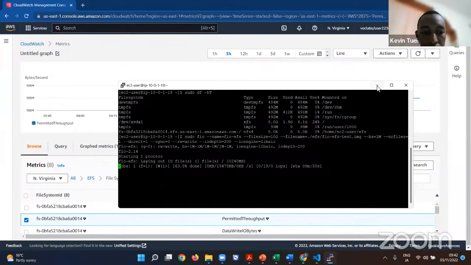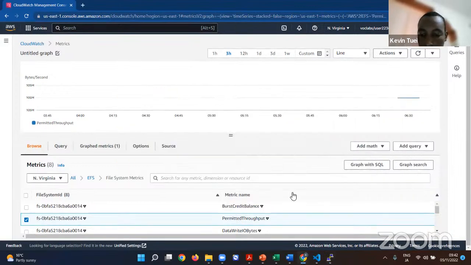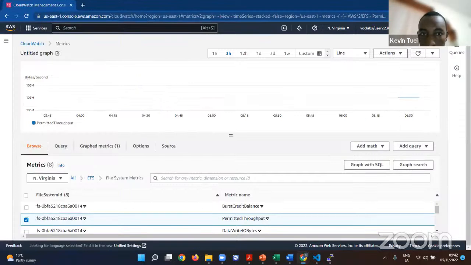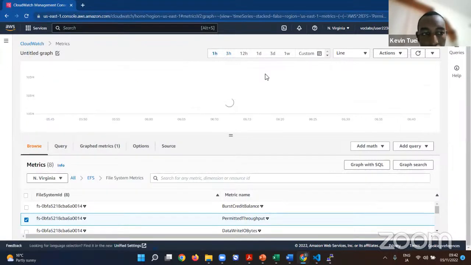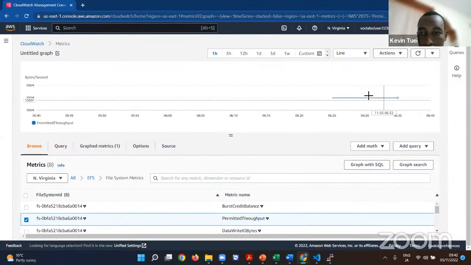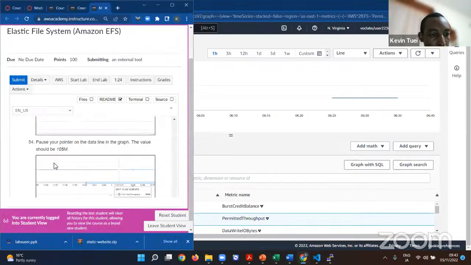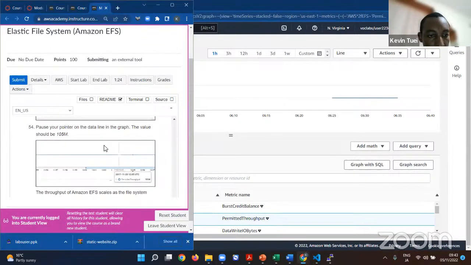I think it's almost finishing. Although it's saying 51 seconds here, it's fine. You'll run it for a longer time for yourself. What else is here? The graph, choose drag. I can drag, I can zoom, whatever it is. If I want to look at it from a 1 hour perspective, I'll see it. You can see it is a bit more zoomed. That is how you can analyze and monitor some of the metrics using CloudWatch.